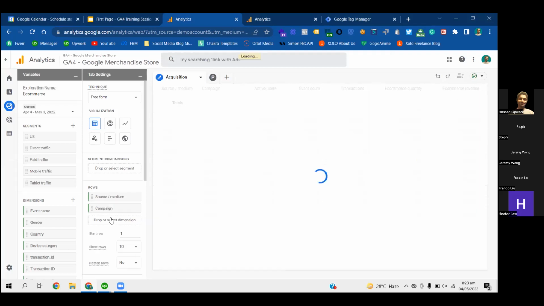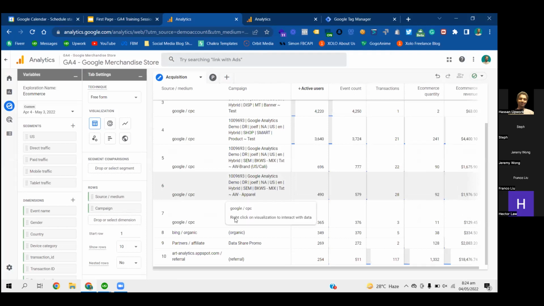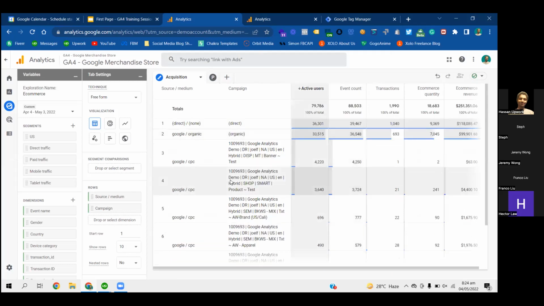So all the campaigns, if they have any UTM campaign, they will populate. Otherwise, they will be not set for the other ones. So they have configured the UTM parameter one, so we can see those information here based on these reports.